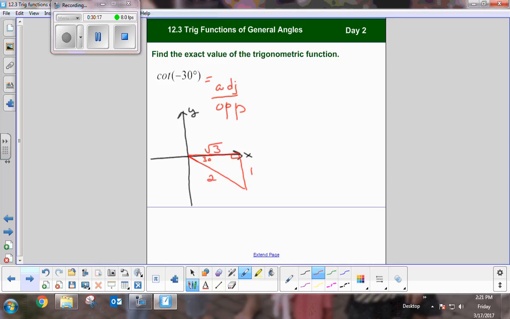What do you think, Sierra? Which one? Just, so are we going in the positive direction? So what do you think? -1. So Sierra said just -1 because -1 is what's going down, right? Rad 3 is still going in the positive direction. So what is adjacent? Square root of 3. Opposite, -1. So that's negative the square root of 3.